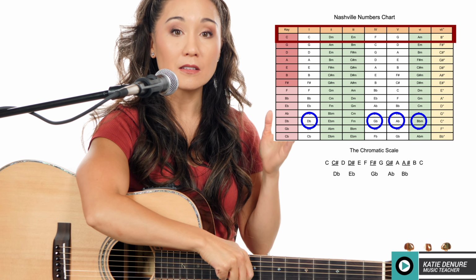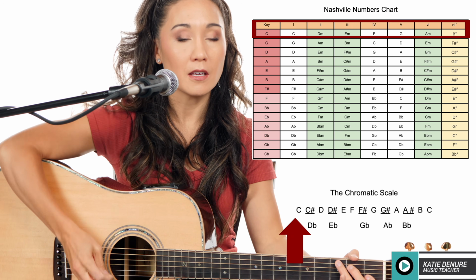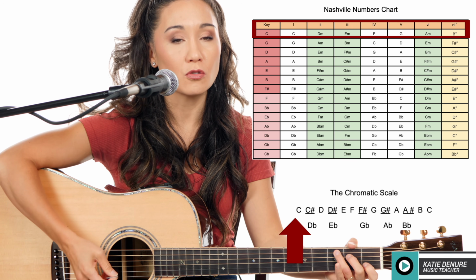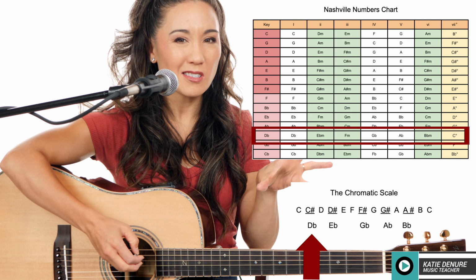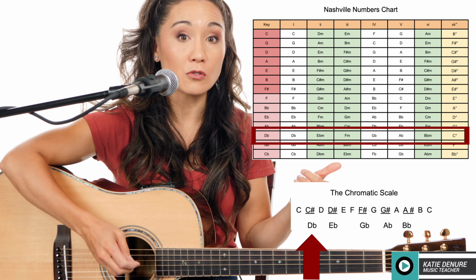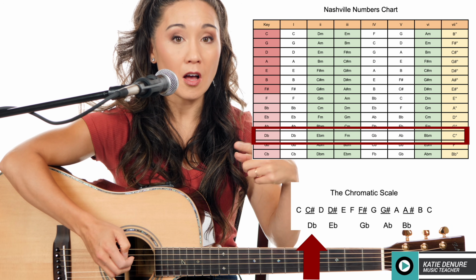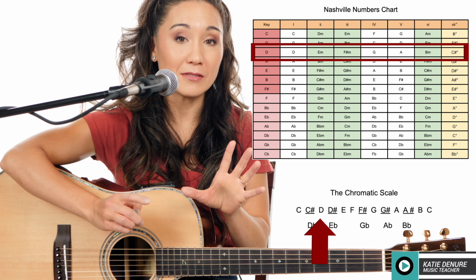For the sake of practicing, let's keep moving up the chromatic scale. So let's say we have the key of C, the song is just too low, we move it up a half step, it's in the key of C sharp. The chords aren't really maybe your favorite, or you're just not really familiar with them. You could use the capo trick, or you could keep moving up. So now we can move up another half step, and now we'd be in the key of D.